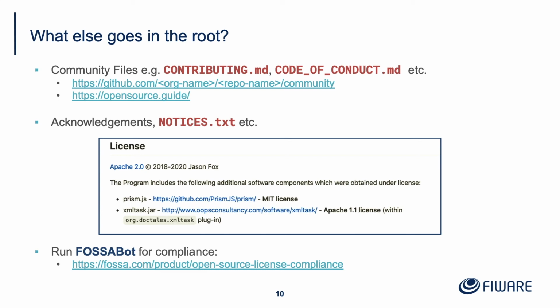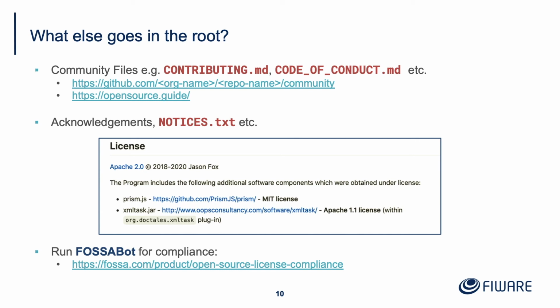So the best thing to do is to offload this to robots. There are several of these around. I know that there's one from my old company, Here Technologies. A very common one is the FOSSA bot, which is on the link on screen. This will run across all of the jars and files in your repository and find out, are there licensing issues? Are you attempting to create software using an AGPL component and you are not AGPL, for example?